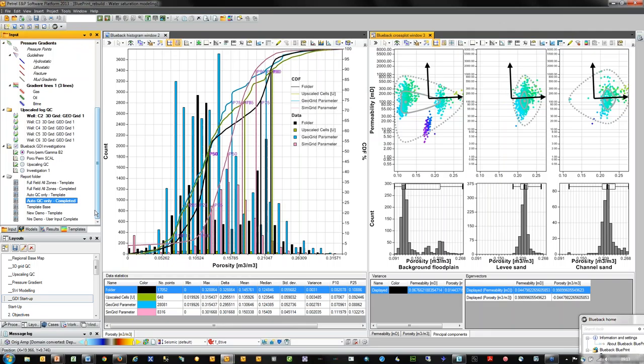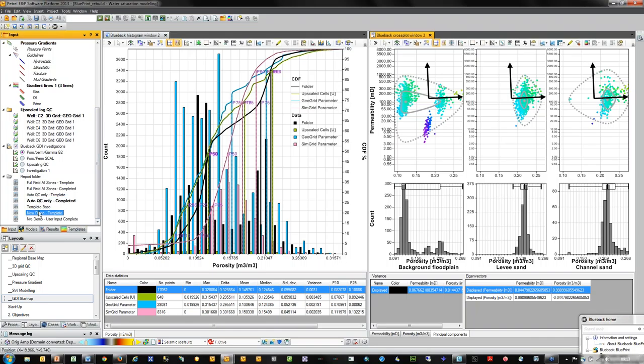Okay, so let's put our Blueprint administrator hat on, and we're going to start to build a template file that we can save out to a read-only location that our user community can pick up and interact with in their user sessions, allowing me as an administrator to receive a standardized set of QC and reports directly from Petrel.